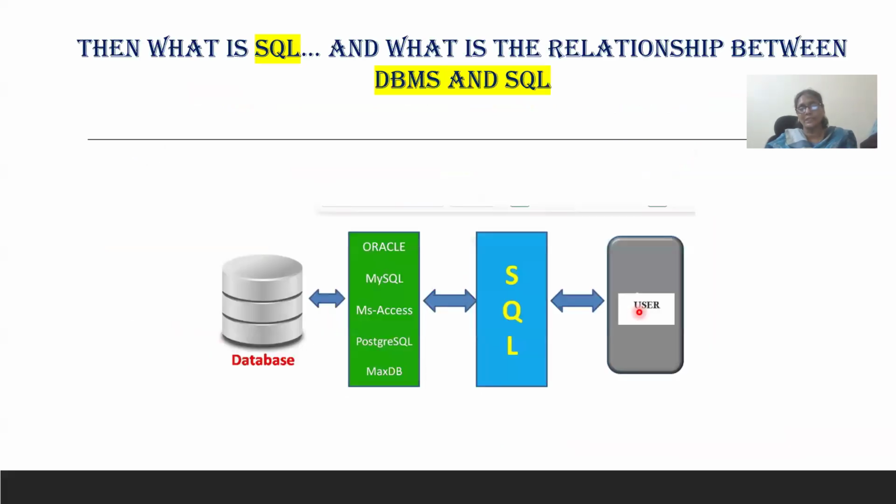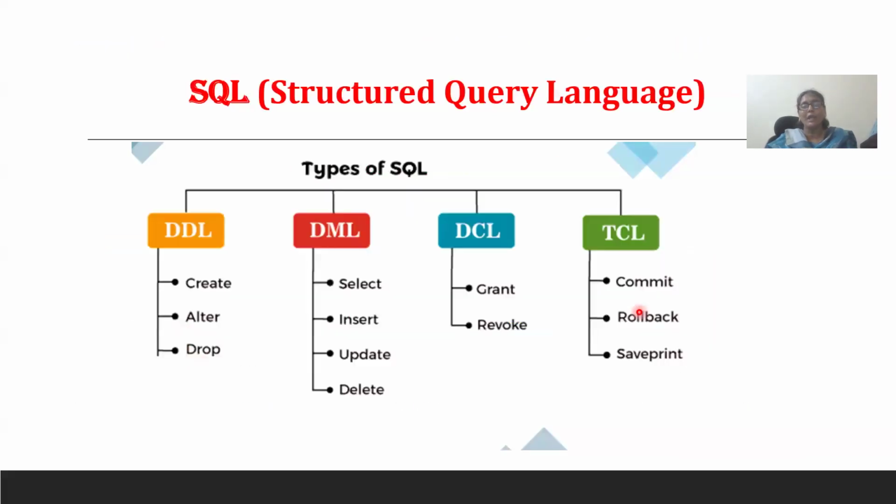For creating such a structure, we need a command, and create is the command through which we can create the structure of the table. Once the structure is created, we can modify the structure of the table using the alter command. And drop is the command which is used to drop the structure of the table. So all these three commands deal with structure. DDL is a sub-language of SQL which contains commands that deal with the structure of the table.